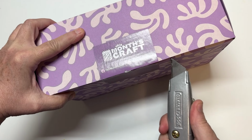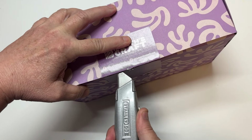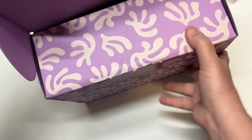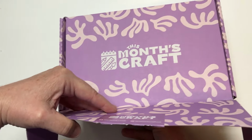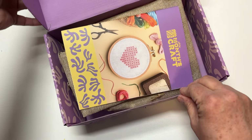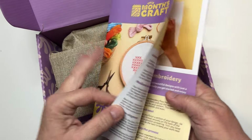This is two of three boxes that I am doing for a collaboration for this month's craft. And just going to open this one up. And I know this is embroidery inside. So just wanting to show you, and we're going to do a little walkthrough so you can see what's in this nice, fun box.